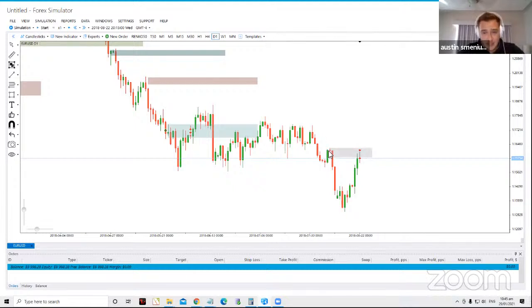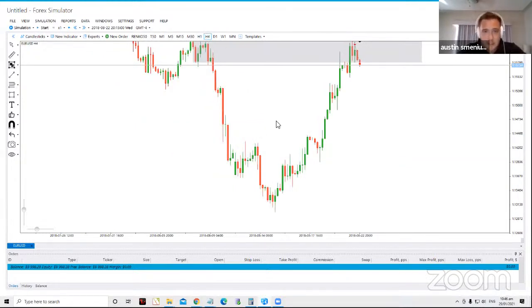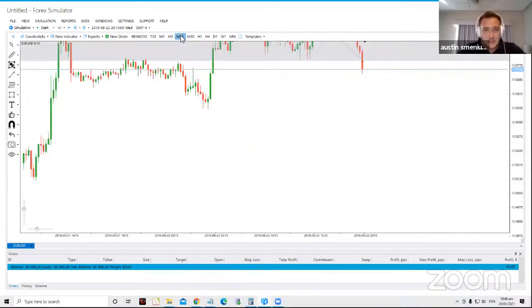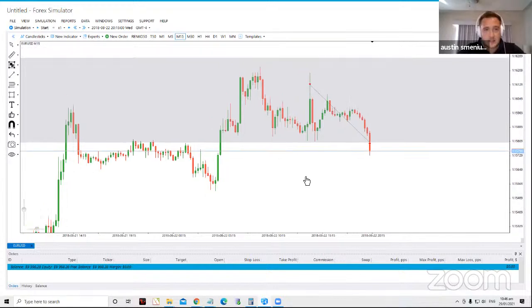I saw prices going up into that area of rally-base-drop supply zone. That was telling me, hey, they saw value in it once before, so why shouldn't they potentially see value in it again if and when prices go up in there? Prices did go back up into that daily supply zone. So I said, okay, I want to drop down to a lower time frame. And to be honest, this was kind of like a 4-hour zone as well. So if we look at the 4-hour, it's kind of like 2 zones up in here. That's why I wanted to look for selling opportunities. Prices went right up to the extreme. So this is the last time that sellers are potentially going to be coming in. So I went down to the 15 minutes. I want to see sellers starting to come in.